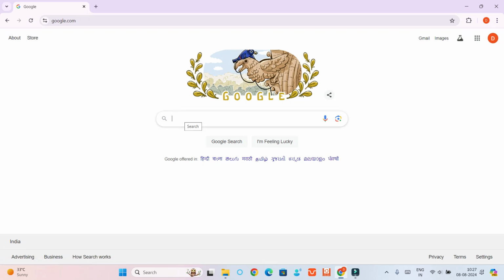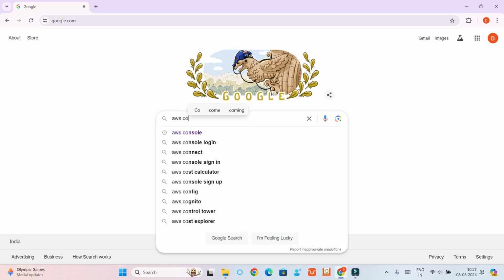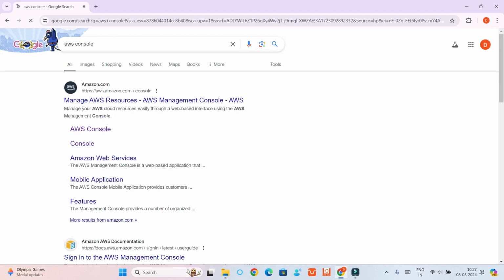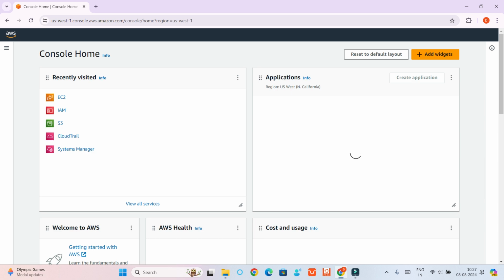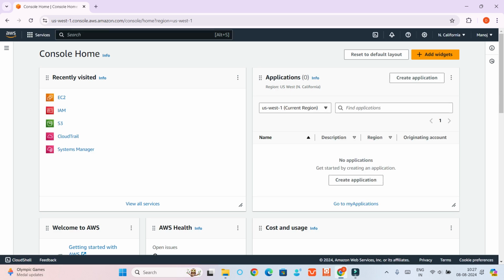Okay, good morning all. So here today we are going to see the cloud computing concept, that is EC2, creating the instance on cloud on Amazon. So for that, just go in google.com and just type AWS console, right? So once we enter this particular command, you have to click on this particular option. You can click the main website also, but I have just checked AWS console.